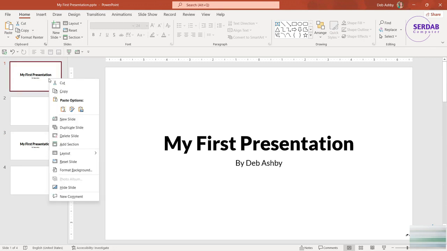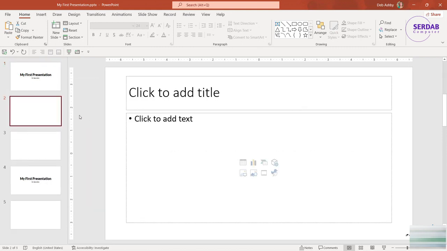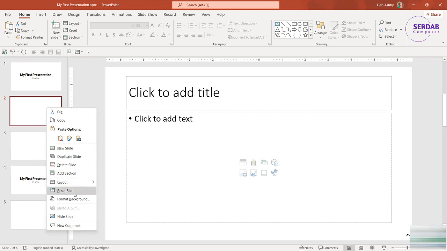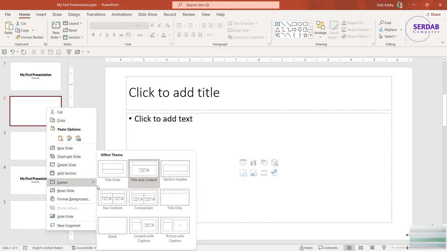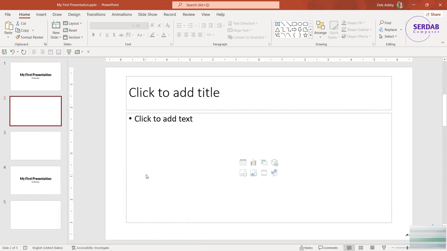Alternatively, if you go to the right-click menu, you can see that you also have that operation in there as well. Speaking of this right-click menu, whilst we're in here, we can also add a new slide from here as well. So I can click that and I'm going to get a new slide. I can also change the slide layout. So if I want to have this as a title and content slide, I can do that from there as well.